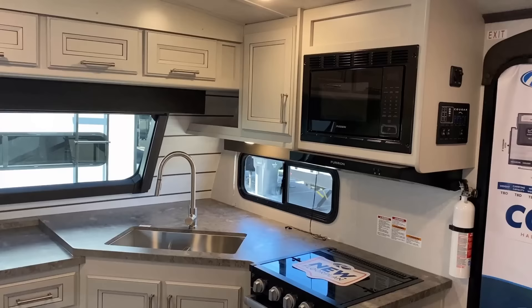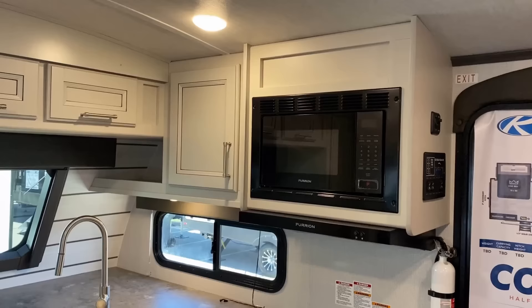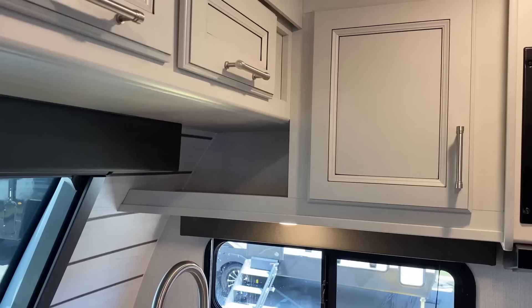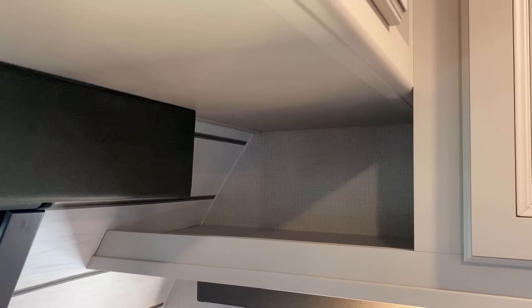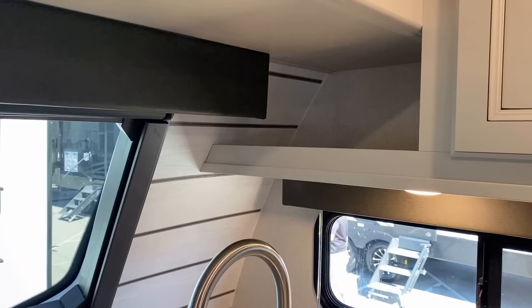You see those easy-reach outlets right below that window — a lot of the outlets in this RV are inverter-prepped, which is cool. Their cabinetry — the stiles and rails are all lumber core pocket-screwed, so screws into wood, and the doors themselves are all wood. Every manufacturer of some kind of front kitchen has this one little goofy corner exchange that is a little bit tricky to kind of navigate, but I sort of like what Cougar did here.